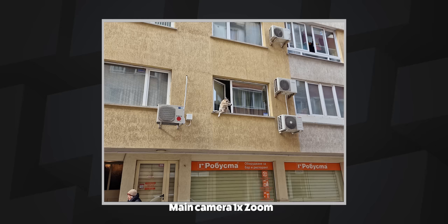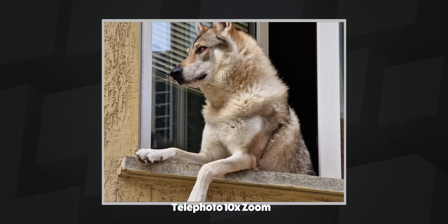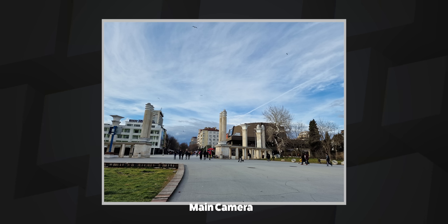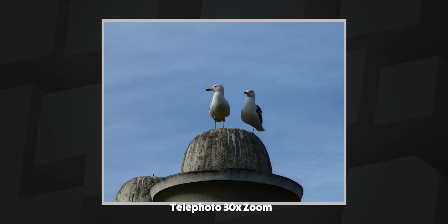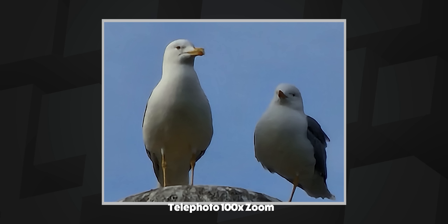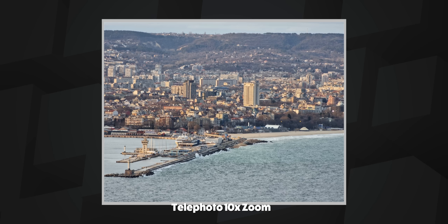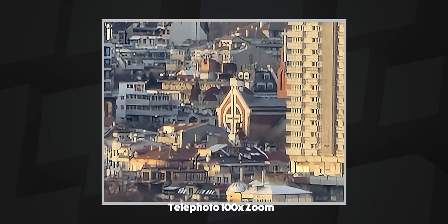Look at that good boy watching over the neighborhood from above — I really appreciate having the 10x zoom camera for photos like this one. The quality is just superb and you cannot get it on any other mainstream phone right now. It's fun how you can go from the ultrawide to the wide, then zoom to 10x and still get a perfect view of the birds, and then all the way to 30x and even more. Check out this other scenery with the city skyline — I was so far away, yet zooming in I could see details in individual buildings. Super impressive and quite addictive.